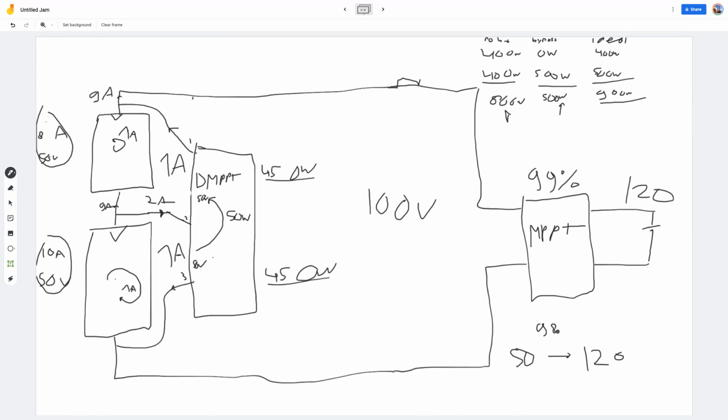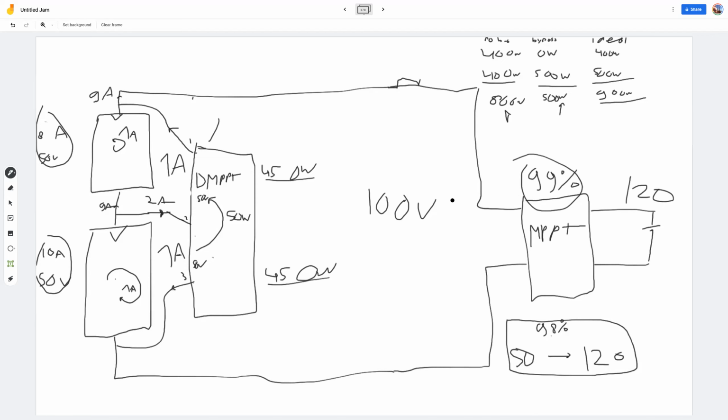Does that make sense to you? Is this realistic in your mind, for a normal MPPT? So if you have two groups with two MPPTs, each MPPT boosts from 50 to 120 volt, then it should be 98%. If you combine them together and you connect a normal MPPT, you get around 99% efficiency. Okay. So now that we know typical MPPT efficiencies, we can see what the minimum efficiency of the DMPPT system should be to make it better than having two MPPTs.